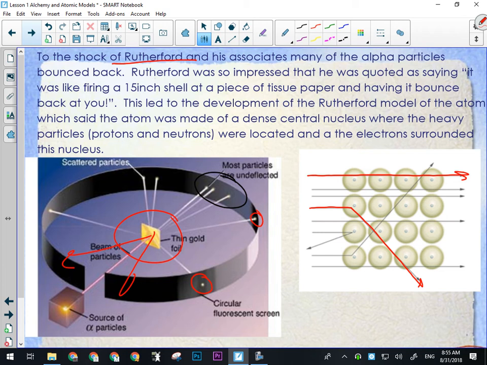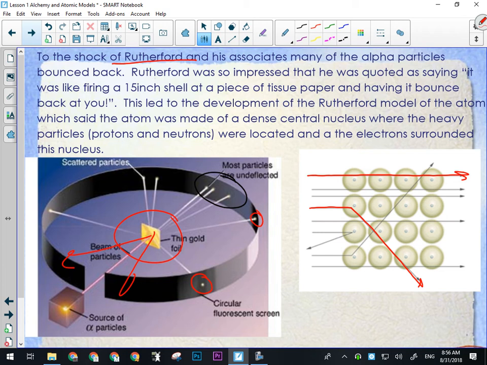Okay, so once the existence of the nucleus was proven, then all the argument was about what the electrons are doing. We can't design an experiment like this to find out where the electrons are. Electrons are incredibly small. They move incredibly fast, and we now know they move up and down as well as sideways. Their orbits aren't circular. They have all kinds of weird shapes, and in fact, we don't call them orbits. We say that the area where an electron can be found is an orbital, and it's a three-dimensional volume in which the electron has a high probability of existing.